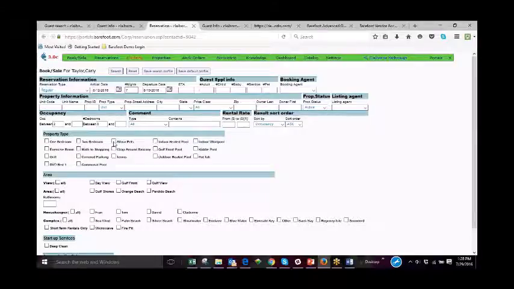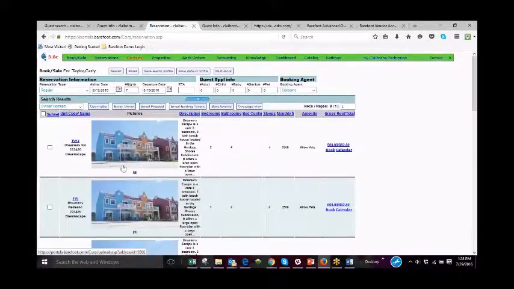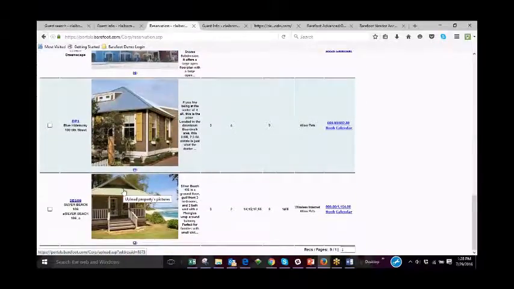But keep in mind that Carly has a good friend who's a four-legged friend named Sam. Sam is actually going to be coming with Carly on her vacation. And Carly also has a long history of wanting to stay in Perdido Beach. So I'm going to go ahead and select those 2 items. Remember, these are attributes that you build. These are property types, for example, and these are different areas. So I go ahead and I click on search, and I get a result set. These are all of the properties that meet the criteria that Carly is the most interested in.